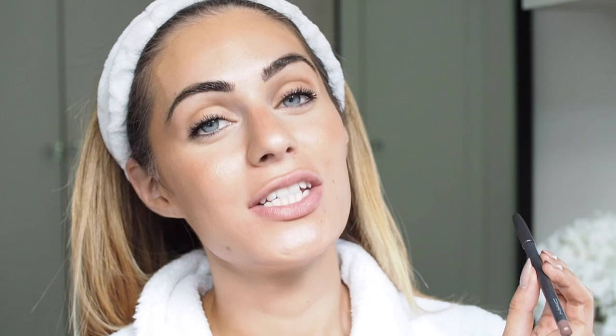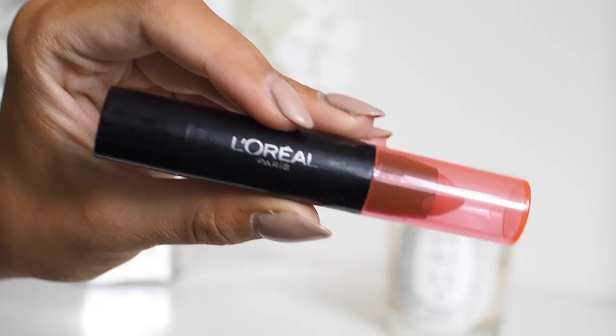So that's everything done. For the final part — the lips — you don't have to do this, but I always like to have a little something. At the moment my favourite lip liner from MAC is Stripped Down, and I think it's a really nice beige nude rather than any pinks or reds, so it goes with the golden glowy hues a lot better. That's Stripped Down on my lips — it's quite matte — so I want to add a little bit of sheen using the L'Oreal Paris Sexy Balm in shade As If.